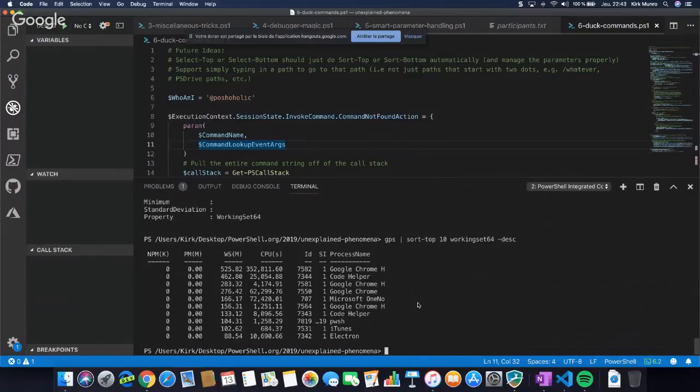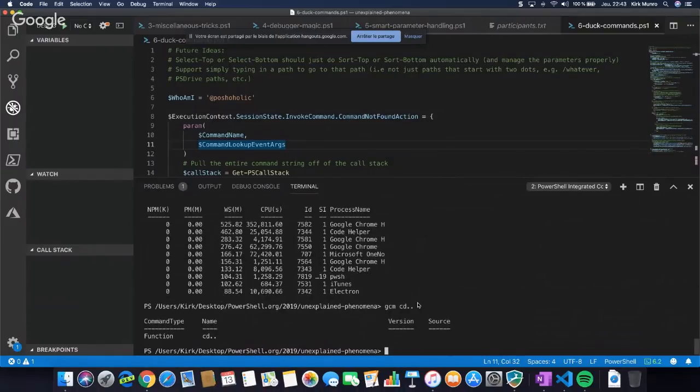So that's 2 examples of things you can do in here. There's also, a while ago, the PowerShell team added, so there you can do cd ... to go up 1 level. And if you look at get-command cd, it's actually just a function that breaks apart the cd and the ..., right?